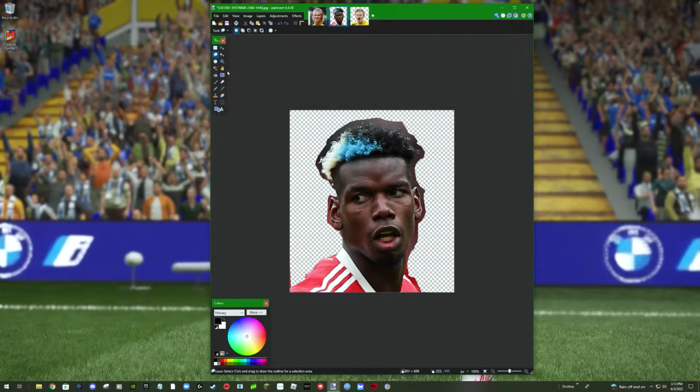All right, once you're here, there's a couple of things you can do. You can use the eraser to clean up around him, but it's kind of finicky. This is one of those pictures that you're gonna have to take more time on, trust me. Here you can have different sizes of brush width. I have it very thin, so I'm gonna make it thicker to cover more area.